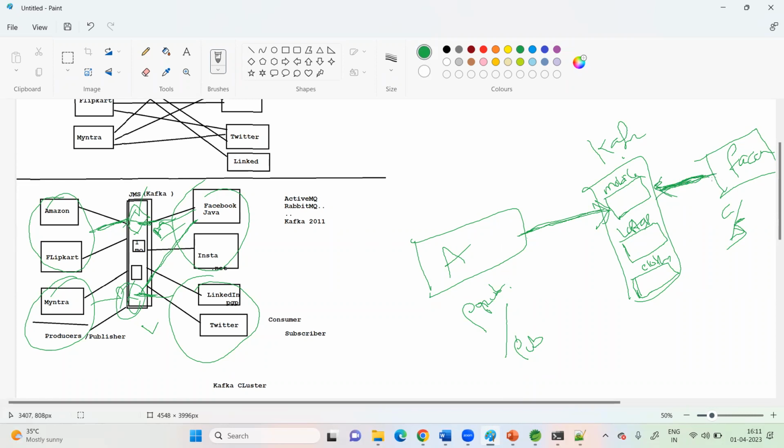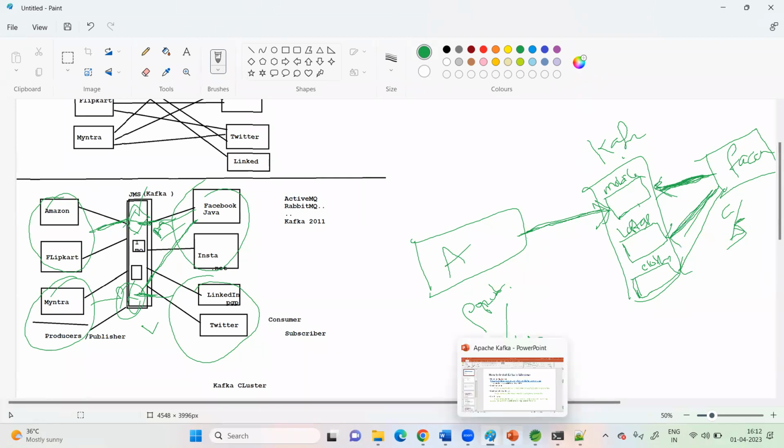That means the consumer always keeps an eye on the particular topic. If Facebook also wants to read from the laptop topic, then consume there also. That is the approach. Like that we can segregate. This is called a topic, a particular space.